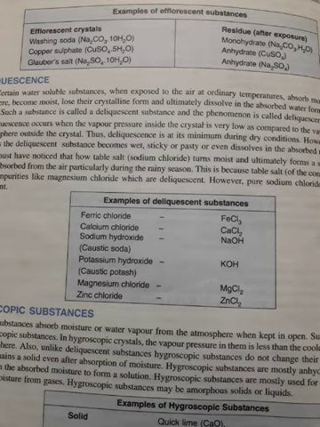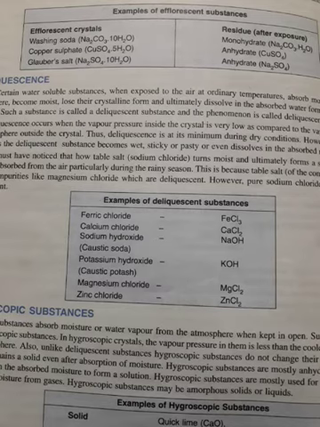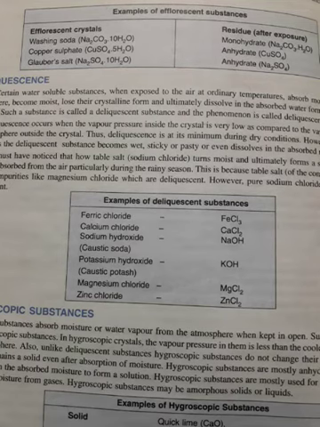Next, hygroscopic. What is hygroscopy? Hygroscopic substances absorb moisture from the atmosphere, but unlike deliquescent substances, they do not change their state. Clear? They do not dissolve in moisture. They will absorb moisture but will not change their state, like quicklime, calcium oxide, phosphorus pentaoxide, and concentrated sulfuric acid. All are examples of hygroscopic substances. Most hygroscopic substances can be used as drying agents.